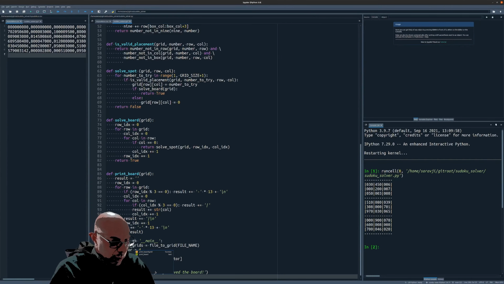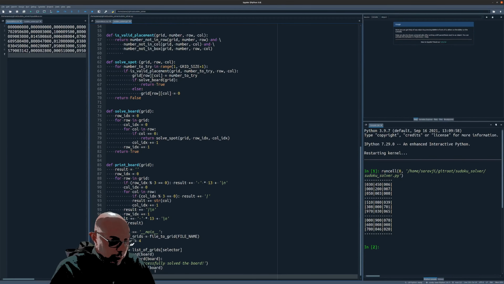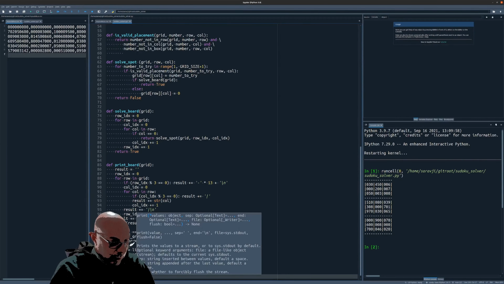And let's print out our board again, because now it's actually completely filled in. So we can print out the filled board, the solution to it. And in case our solved board was not successful, then this means that we could not solve the board.